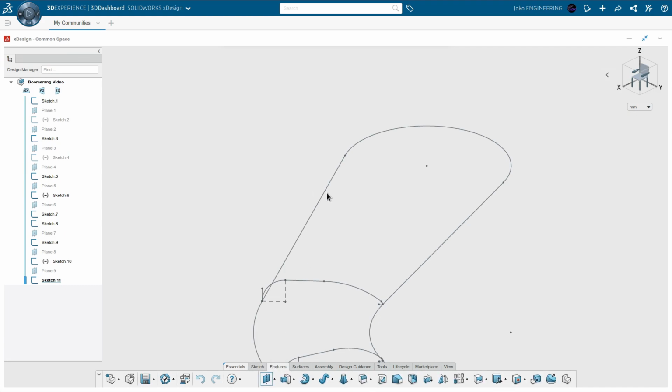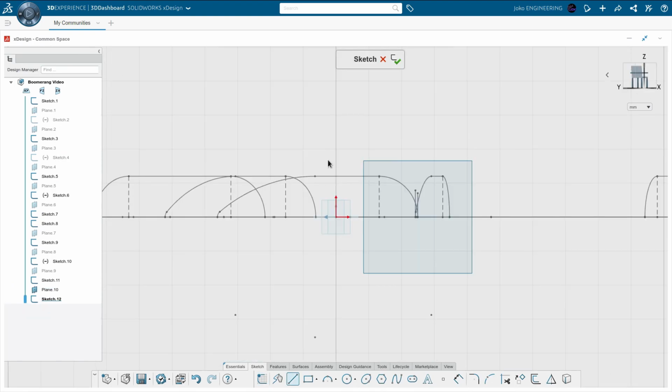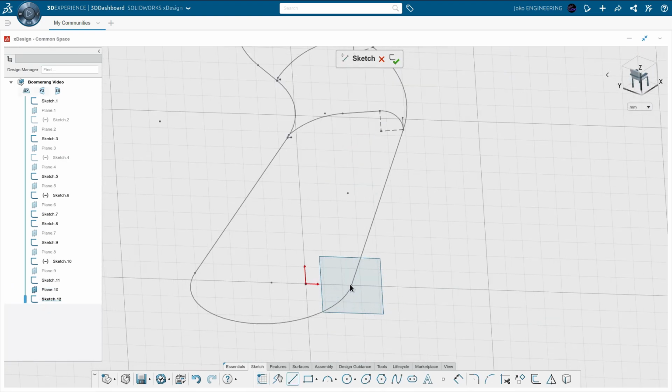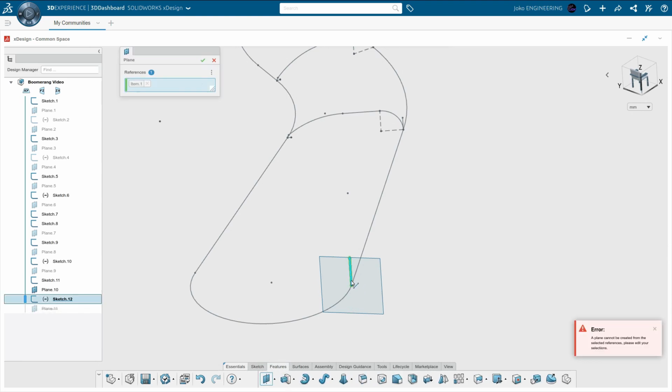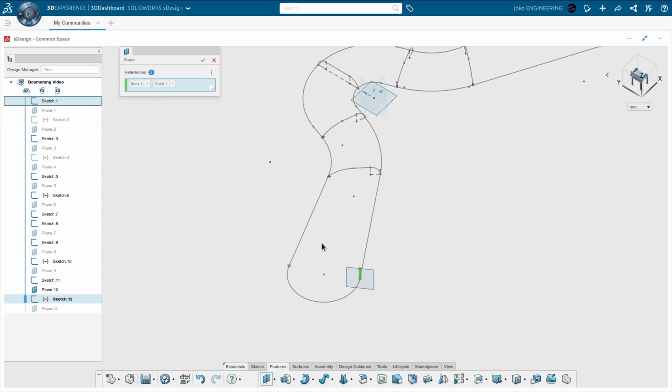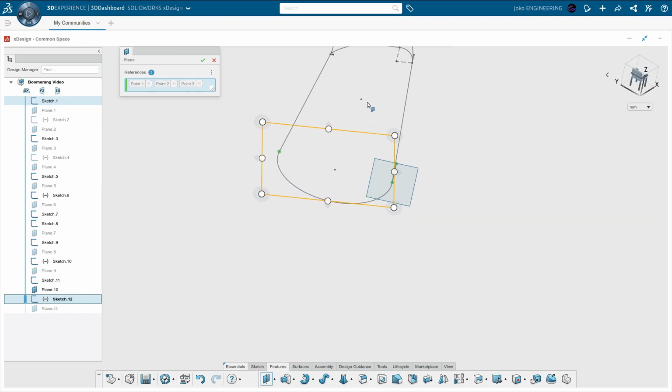Let's go to Features, create a plane. Here to here. I'm going to create a sketch on the plane. Alright, so we got a vertical line, and that gives us 3 points to define our plane. I think a line and a point ought to do. I understand if that wouldn't, but I'm not seeing a plane preview either. There's our plane.